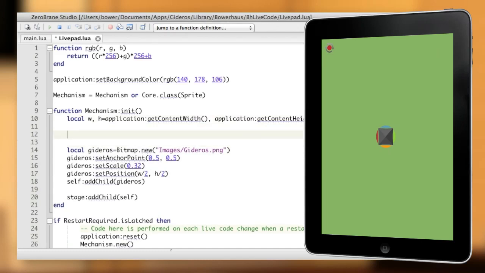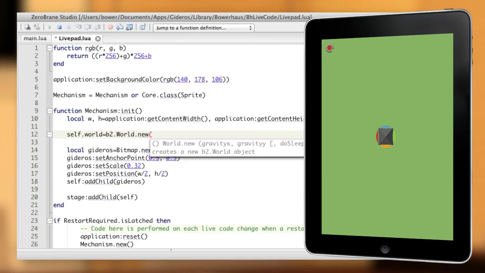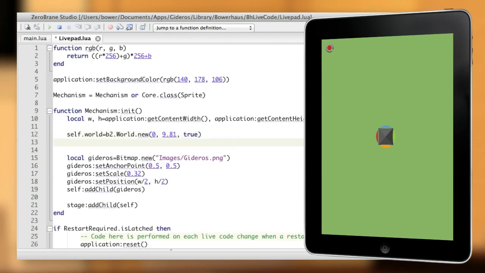That's enough static stuff. So now I'm going to get things moving by adding some physics. We'll create the Box2D world. Standard gravity, and I'll pick an arbitrary scale which we can tune later if we need to.